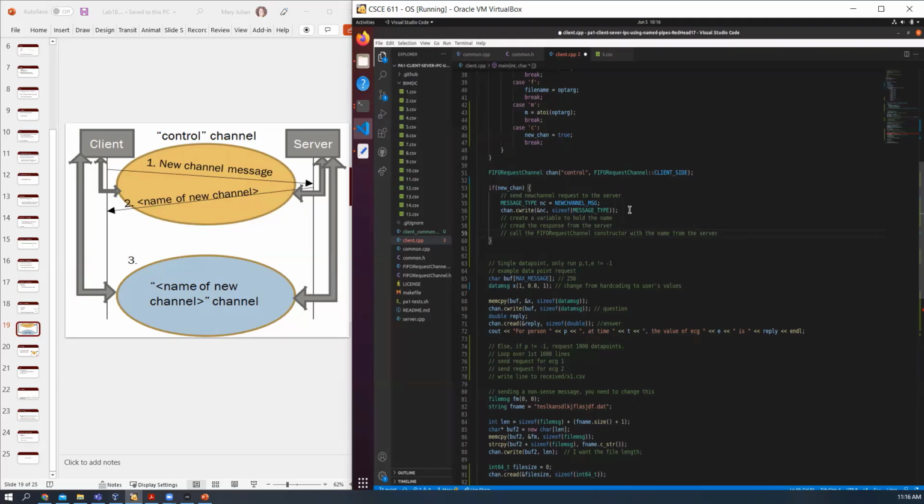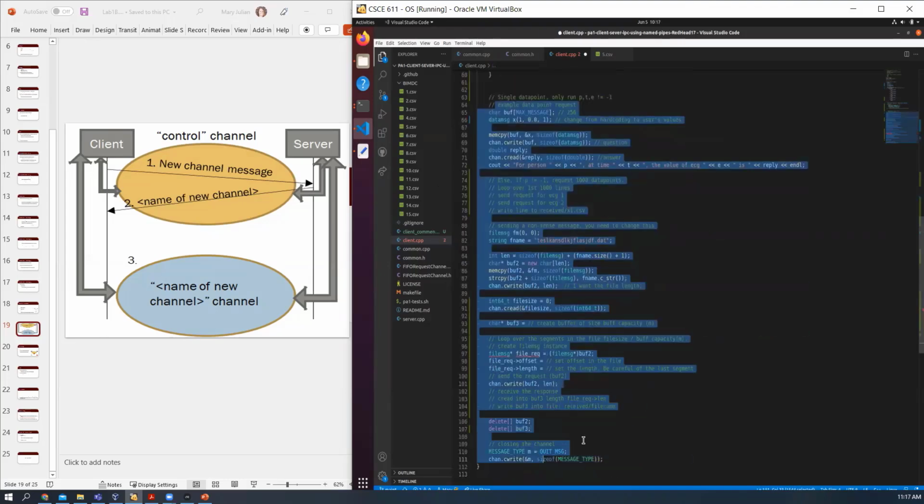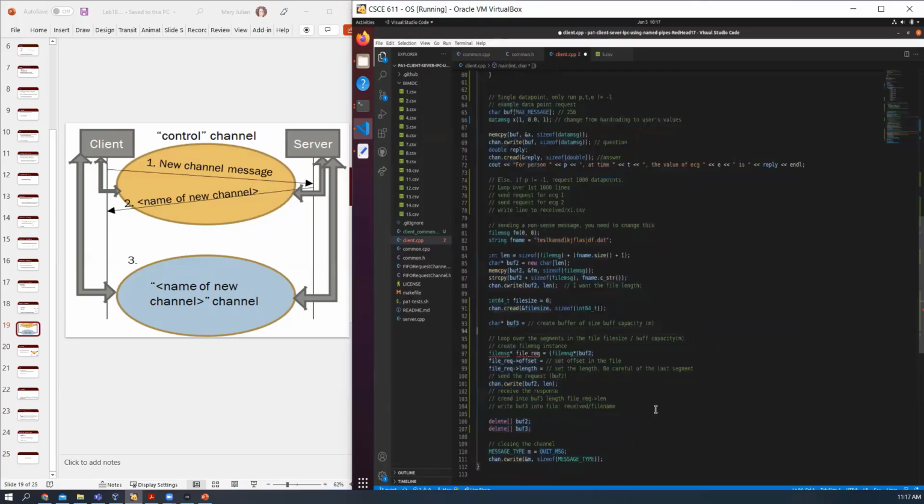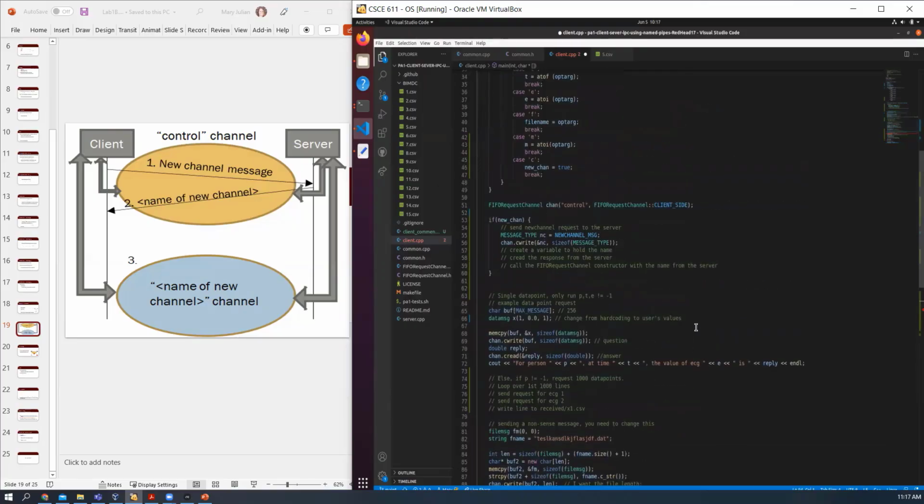So make sure to call new with the constructor just so that you can use it outside of the if statement. And this leads me to the next point of creating a new channel: once we have created the new channel, you want all of the requests to go through the new channel. So you want all of this code to go through that new channel. There are two main ways of doing this. The first way I don't really recommend. So the first way is pretty obvious. You can copy and paste all of that code into your if statement. This violates DRY coding standards. So you're going to have two redundant copies. It looks really ugly. I recommend not doing it that way.